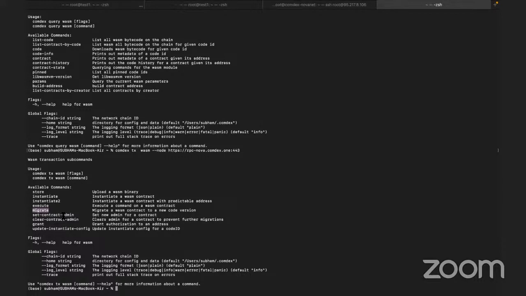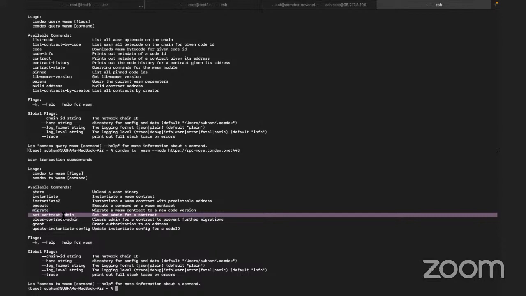And here comes the contract admin. This is the most important part of a particular smart contract, where the migration is something that is only applicable for a contract admin. I am the admin of the contract, so only I have the ability to migrate my contract from one code to another without any governance proposal required.